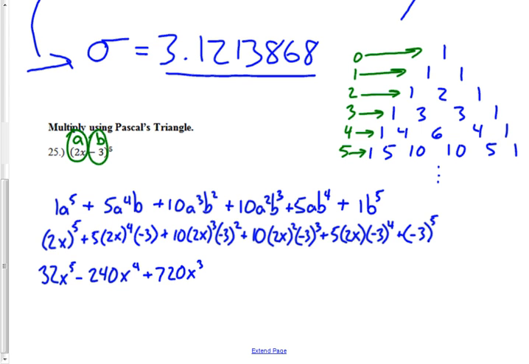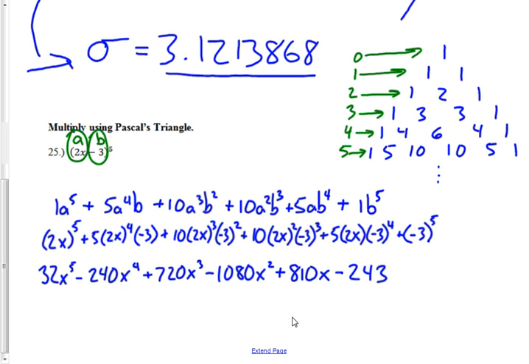The next one, the -3 to the 3rd power gives me a -27. The 2x to the 2nd power gives me a 4x squared. And then when I multiply the numbers that are left over here, I get a -1080, and I'll be left with an x to the 2nd. For the next one, I'm doing -3 to the 4th power, which is going to give me a positive 81. And then when I multiply that by the 5 and the 2 that are remaining here, I get a positive 810 with just a plain old x value. And then the last one, I do this -3 to the 5th power, which is going to give me a -243.